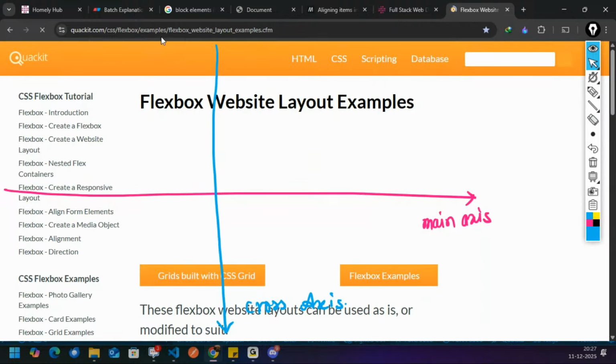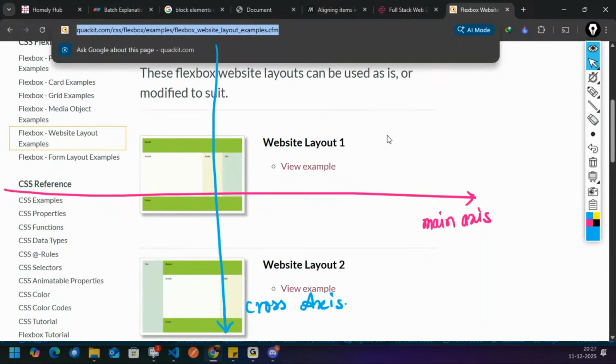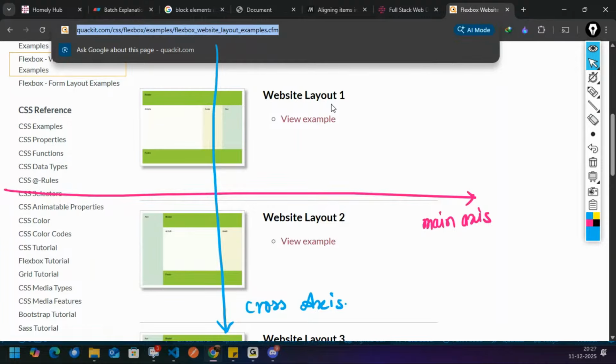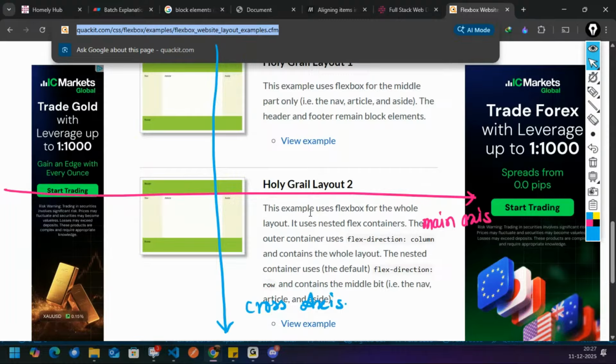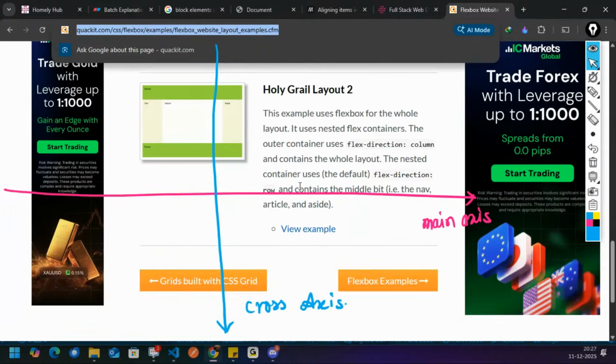Can you see this website? If you want to practice, website layout 1 is there, layout 2, layout 3, 4, 5, so many website layouts are there. So you can practice this.